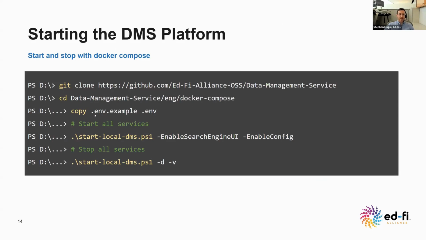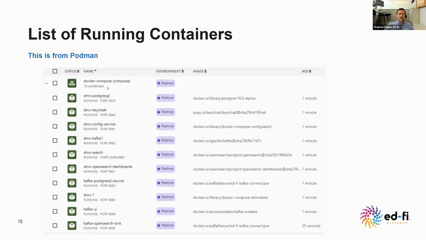So we've got it set up where one PowerShell command starts up these tools, and within about a minute or less, all of those services are running within your Docker environment, or in this case, Podman, which is an alternative to Docker Desktop. Many people might not know about it yet. But this is a screenshot from Podman showing all of those services running.